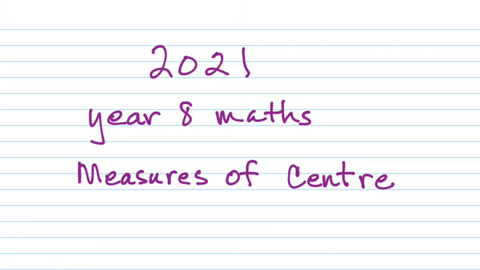So let's say we were measuring how many days you were absent last year, and one person wasn't absent any. But then there was a bunch of people who were absent like 2 or 3 or 4 days, and then there was one person who was absent 20 days. Okay? Well, that person absent none and that person absent 20 really aren't telling you much. You can't say, oh, the average Queen Margaret student missed 20 days, when most of it was just 2, 3, or 4 days, right? And you can't say the average Queen Margaret student missed no days, because that's not true either. The answer lies in the middle, where the bulk of the information is.